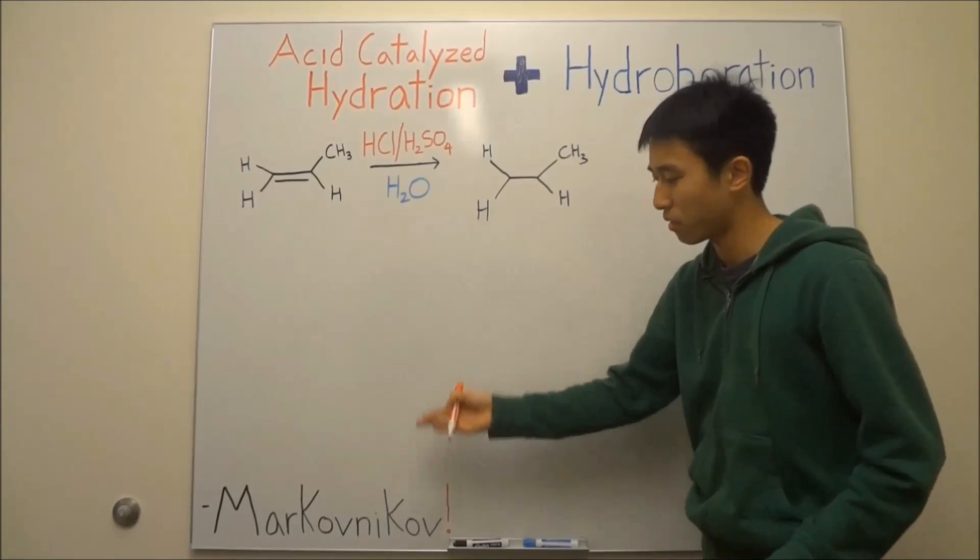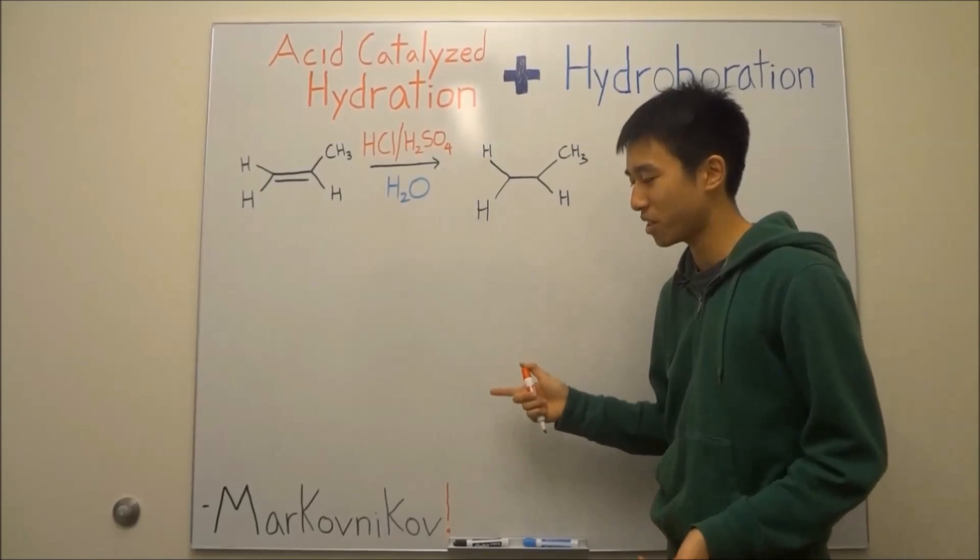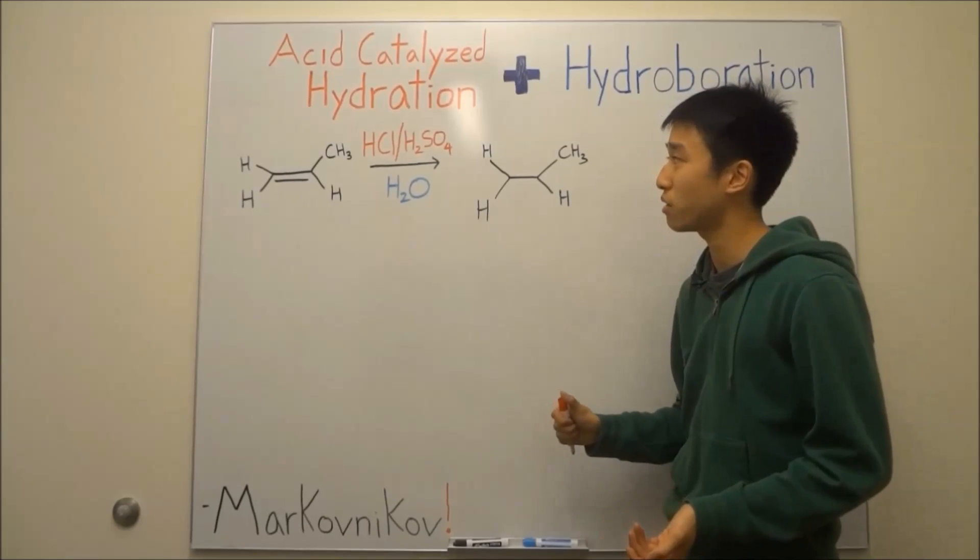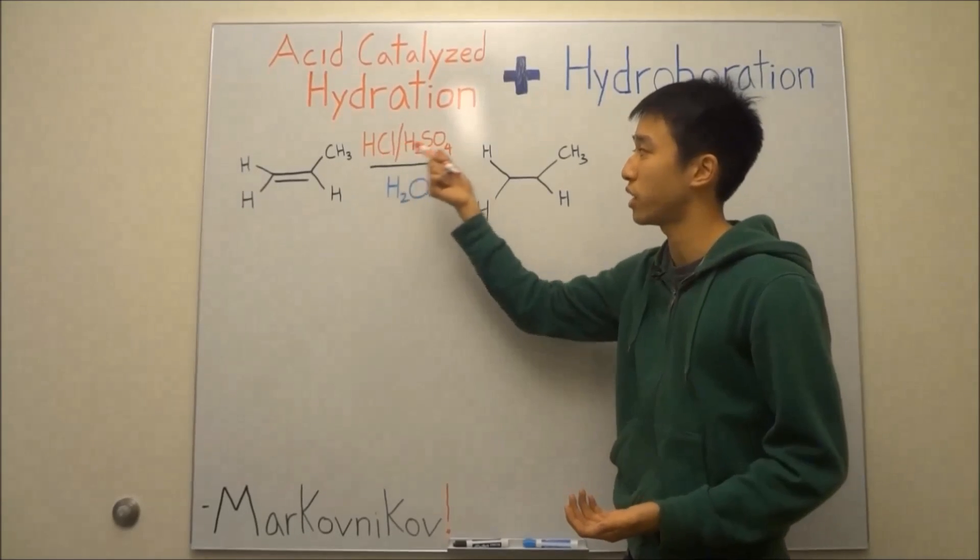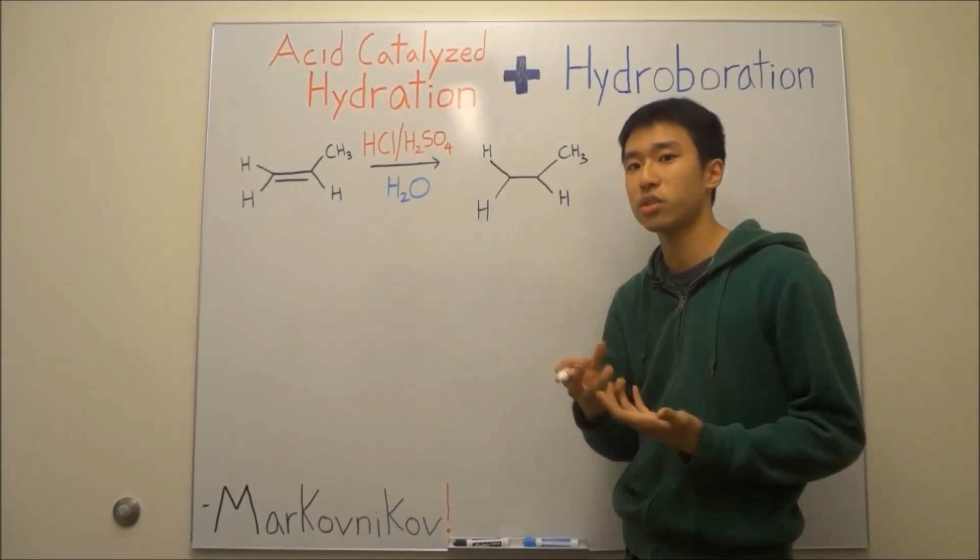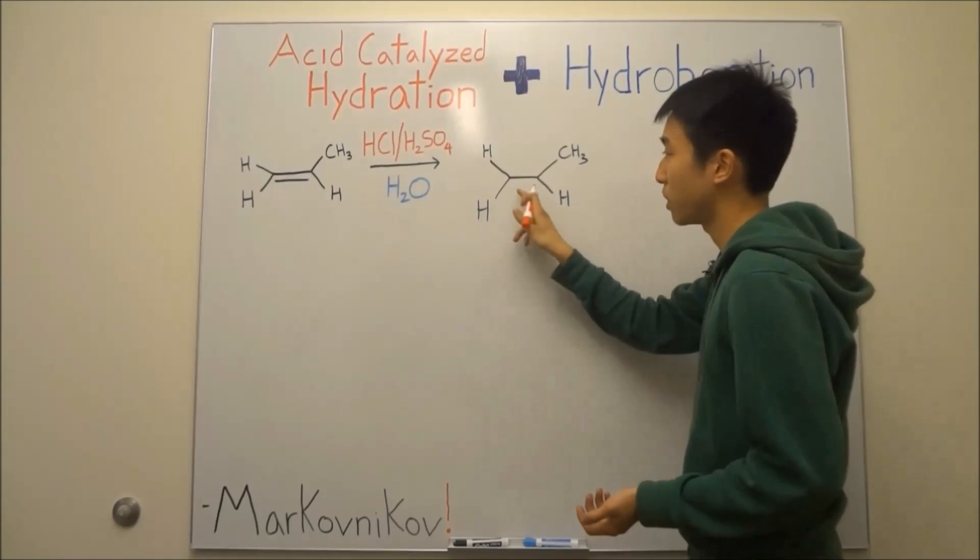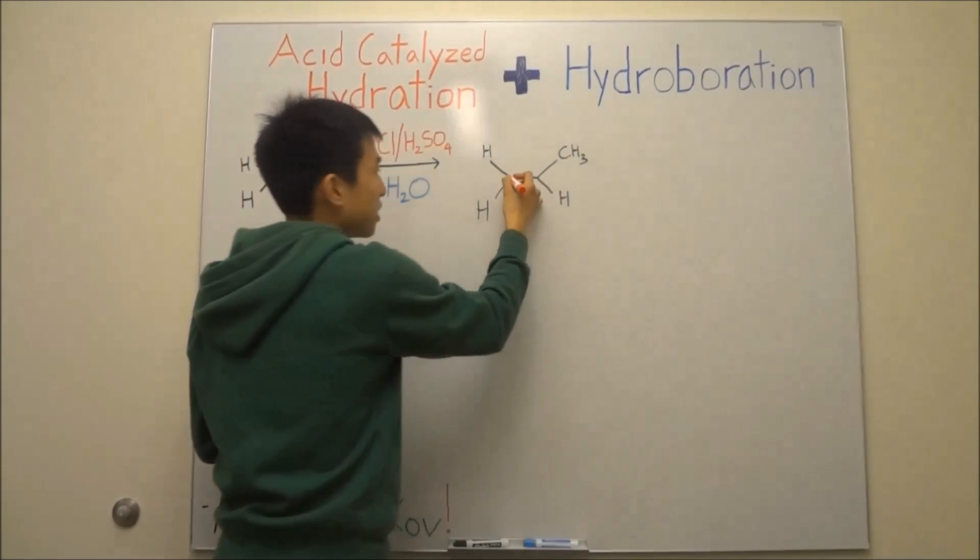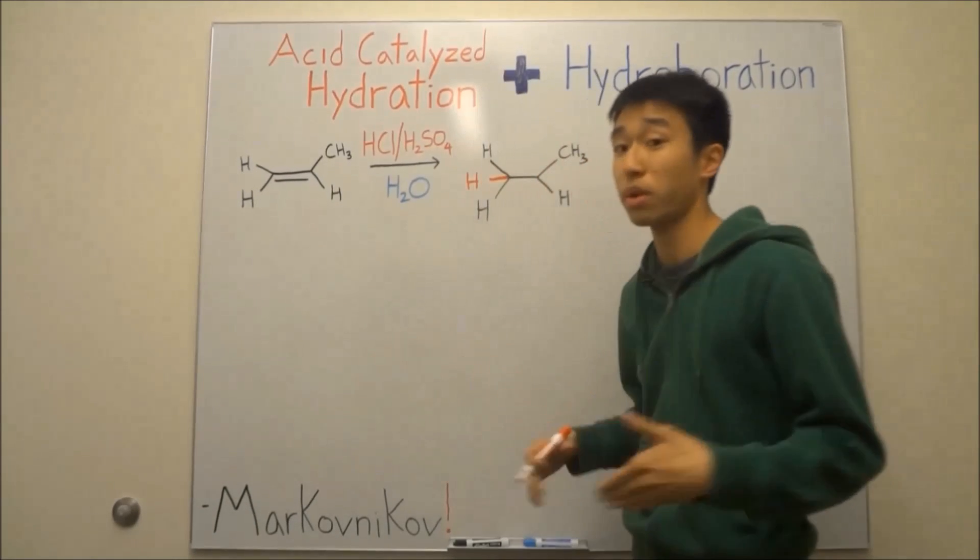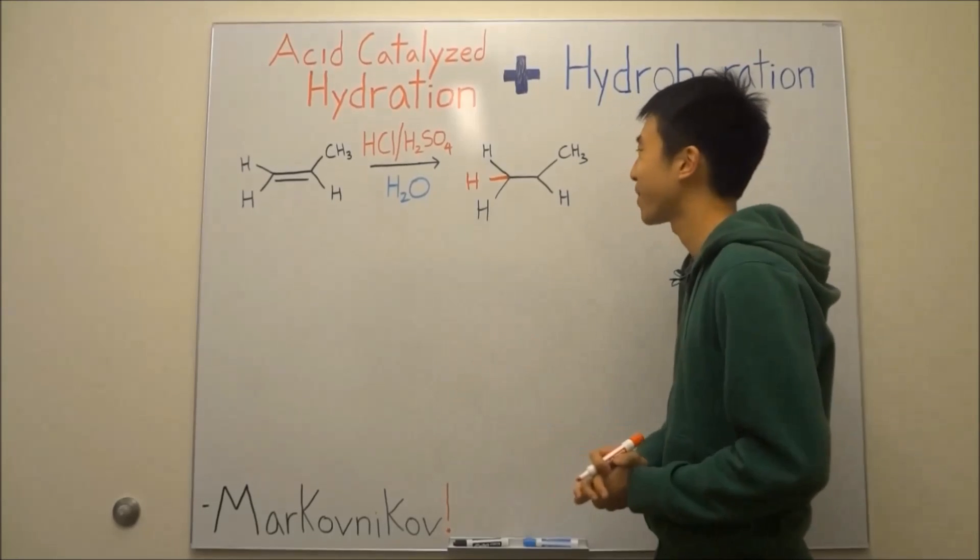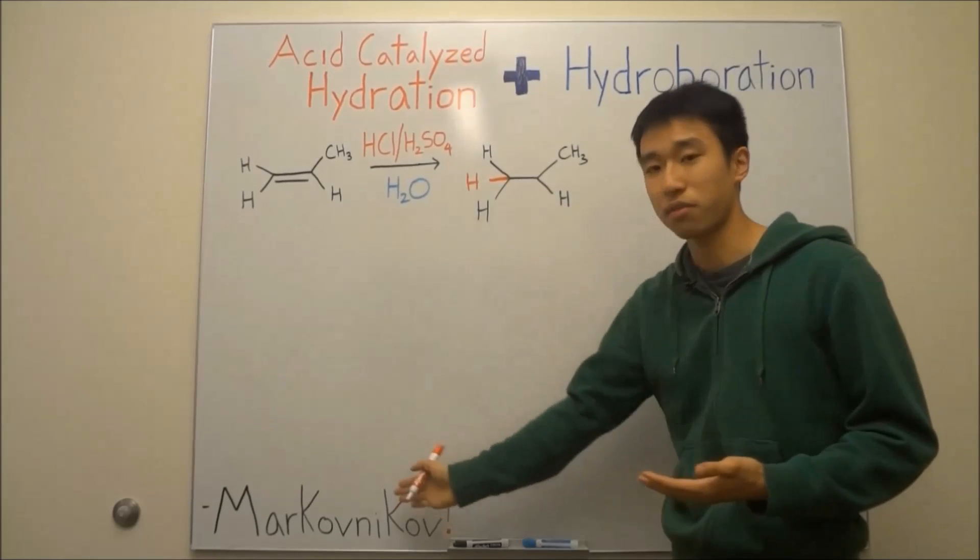Well that's when Vladimir Markovnikov's rule comes in really, really handy. So Vladimir Markovnikov, his rule states that if you have to add on like a hydrogen and like a halide in hydrohalogenation, or let's say a hydrogen in like water for this reaction here, the hydrogen is always going to be added on to the side with more hydrogens already on it. So that's going to be this side right here. And the whole purpose behind his rule is to basically create the most stable carbocation, which I'll show you in my next video, which is going to be the mechanism video. But anyway, yeah, so hydrogen is always going to be added on to the side with more hydrogens if the reaction follows Markovnikov's rule.